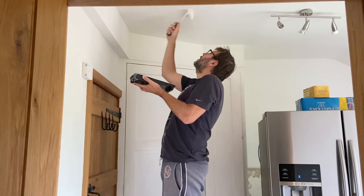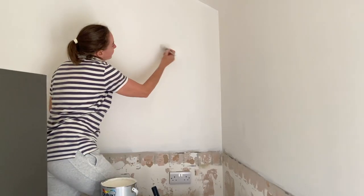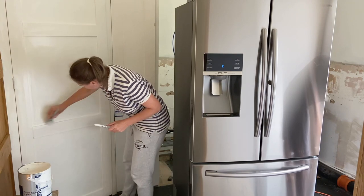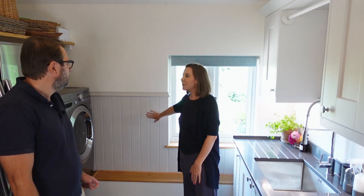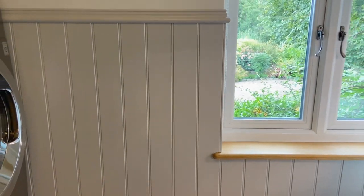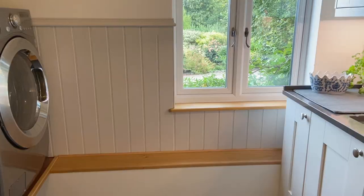The color palette we use throughout the farmhouse is from a Farrow and Ball palette, but we color match to that. Everything we've used in here is Dulux Trade paint — normally the Diamond one because it's washable and really good quality. The walls are Windborne White and the paneling is Ammonite. It's just a really nice, very neutral, very soft color palette that works really well with the warm colors of the oak coming through the property.